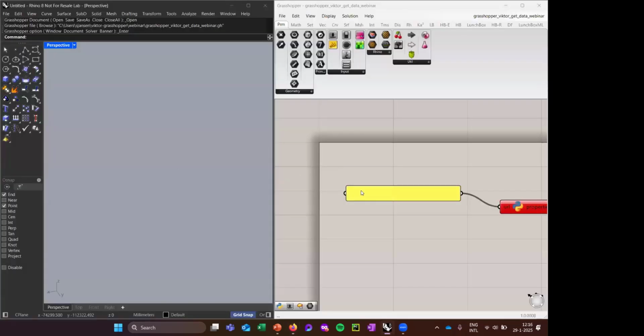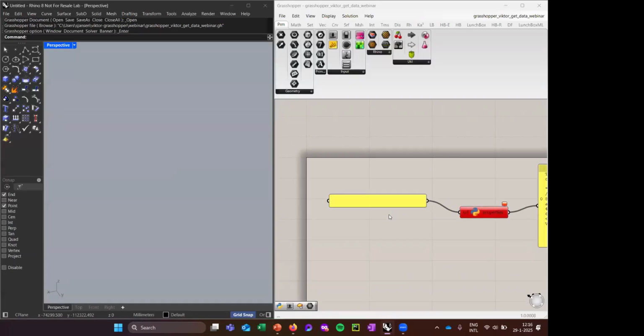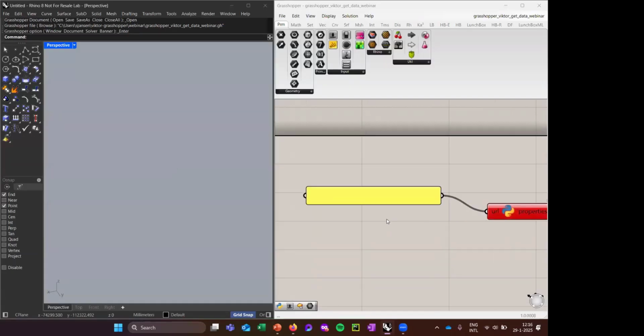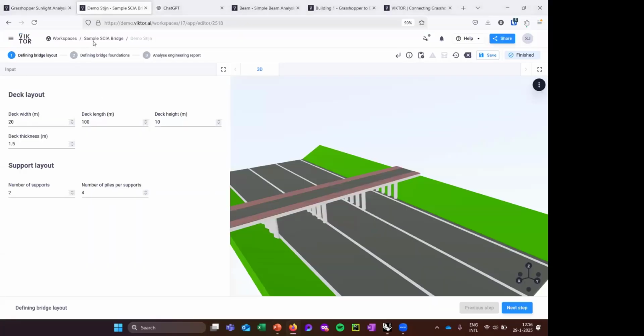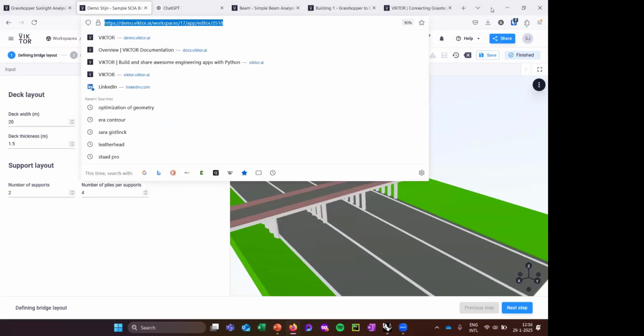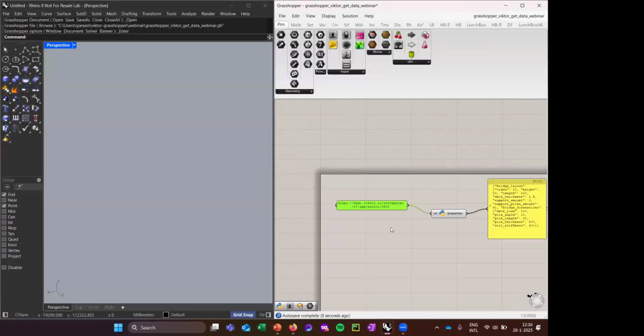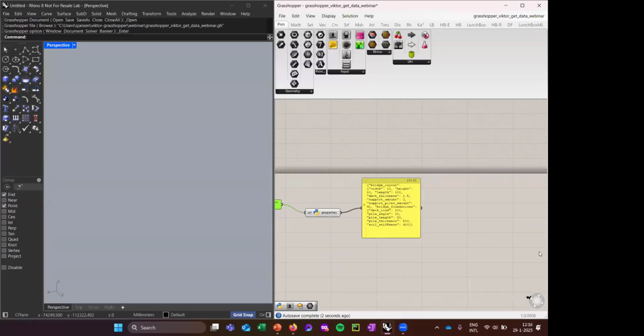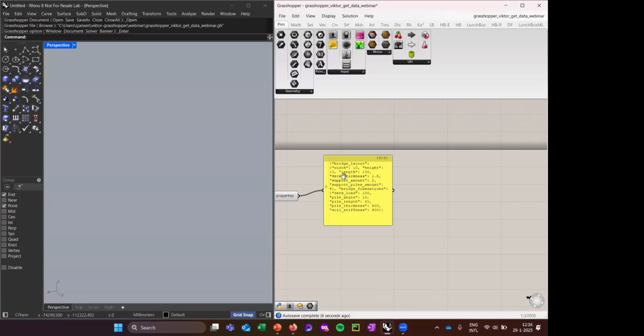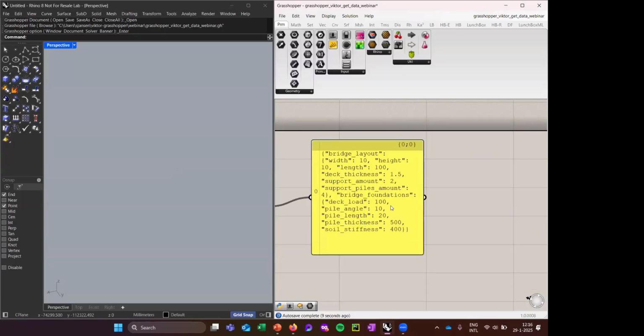So I will just open Grasshopper, and I have a script over here. These scripts are all available at the end, so I will share the link where you can find them. But what I can do is this Grasshopper script. It's quite simple. I can just put the URL of this app in this field, and then what it does with this node, it pulls out the data. In this case, it's a JSON format. I don't know if everybody's aware of this, but it's quite a simple text format which is used all across the web.